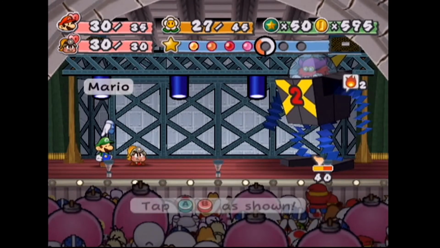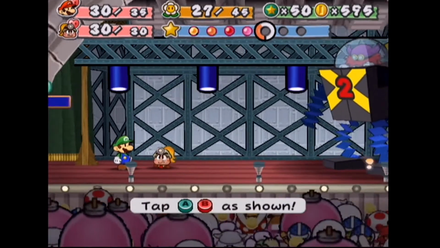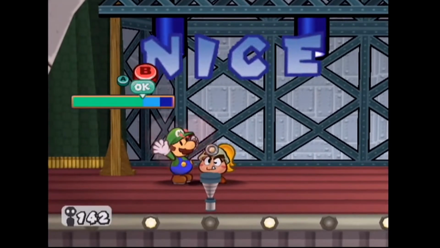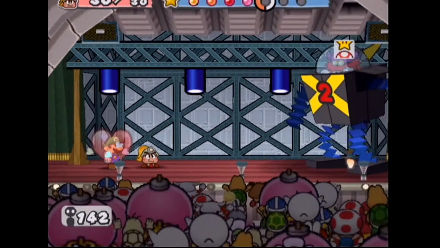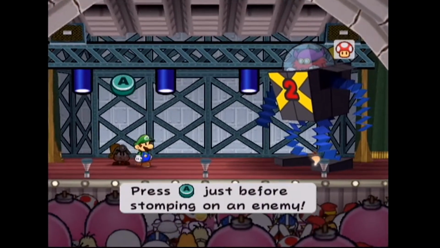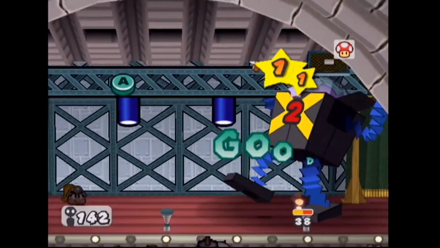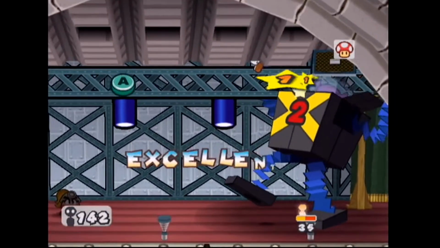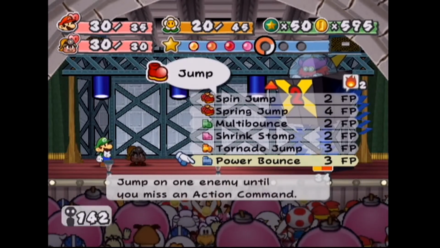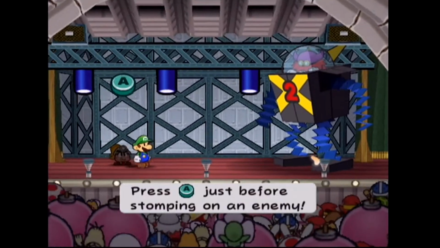Actually, let's have her try this Rally Wink thing, because that's what I was gonna... Tap A and B as shown. Okay. Nice. Mario's attack turns increased by 1. Wow, she really gave it to me. Alright, so let's do this. Cool. And I get to go again. That's kind of cool.